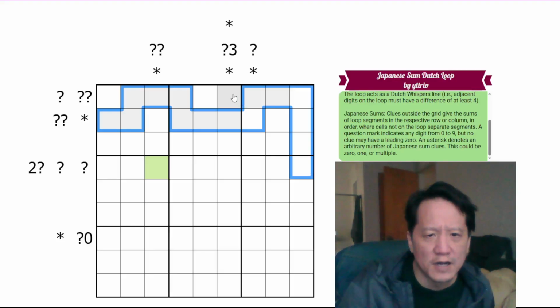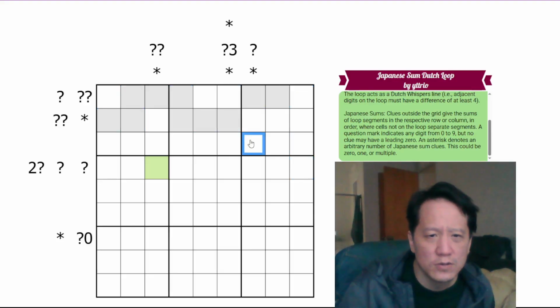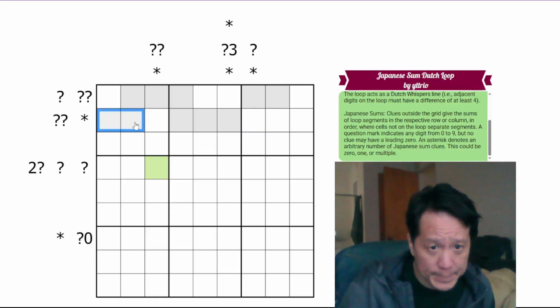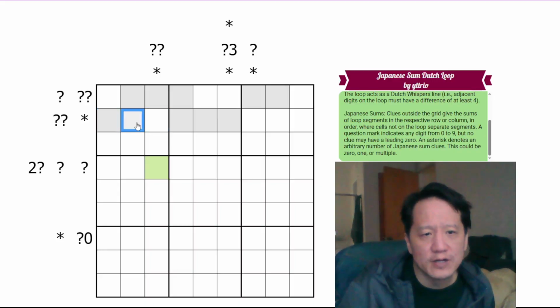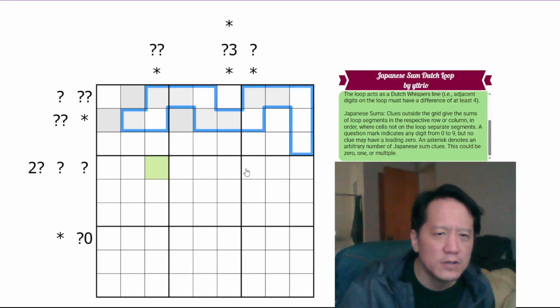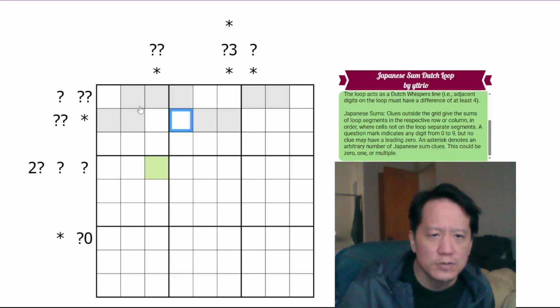So then this is not in both. This could be 3 digits here. Right? Or it's at, okay, so this is at minimum 2 this way, right? So that's the minimum going that way. So then these are not guaranteed. These 3 are not guaranteed to be on the loop.